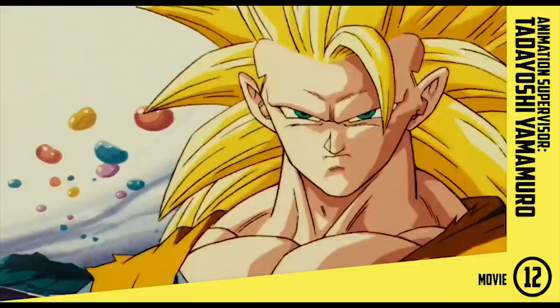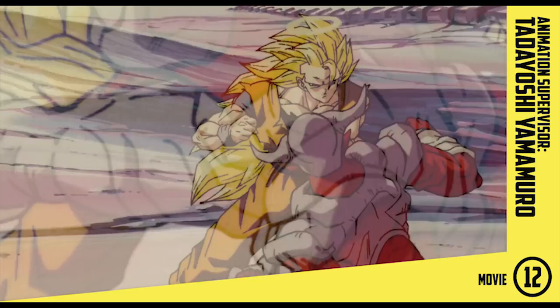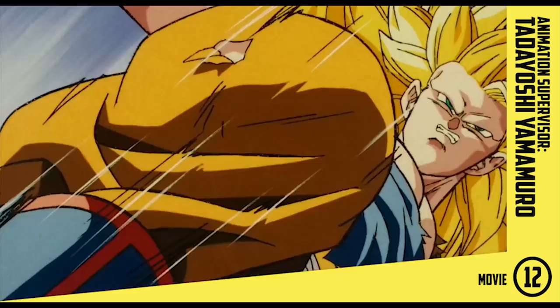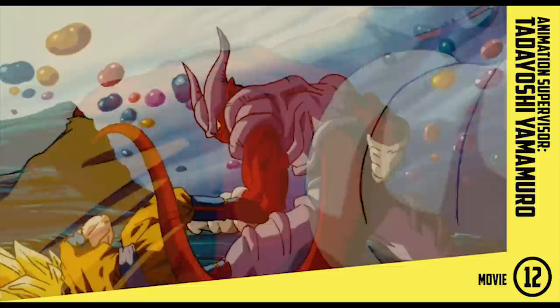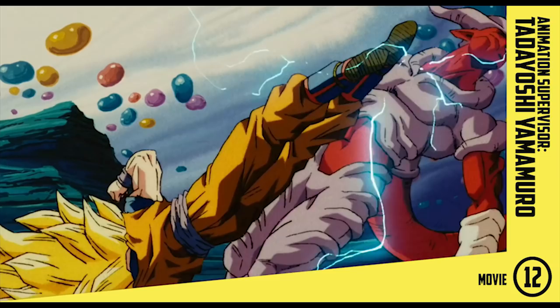As Goku dodges there's decent anticipation leading into his action — a little rigid, but his expressions are nicely drawn and look menacing. With Janemba's kick, the follow-through and general motion is a little awkward, especially with how his leg disappears in one frame, giving a slightly disjointed flow. With Goku's kick the anticipation is fine, and the action correlates with the camera direction quite nicely. The kick into Janemba feels weighty with an explosive feel thanks to good squash and stretch. The exaggeration gives a lot of power, with opposing lines of action and contrast between straight and curve displaying the applied force well. There's also a slow motion hold on the ki pose giving extra impact and emphasis.